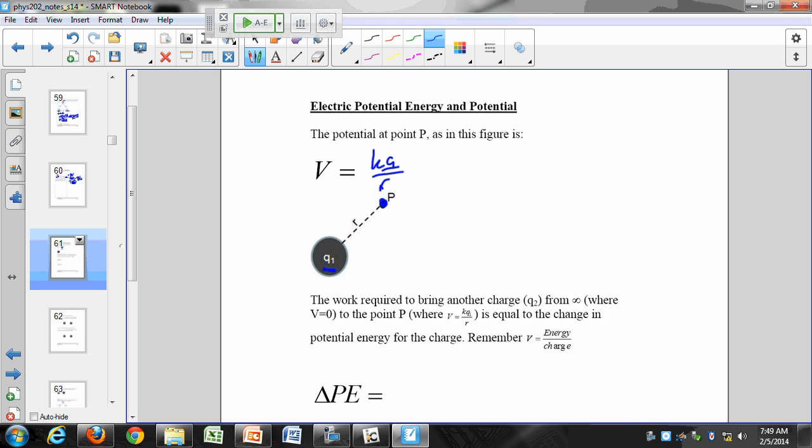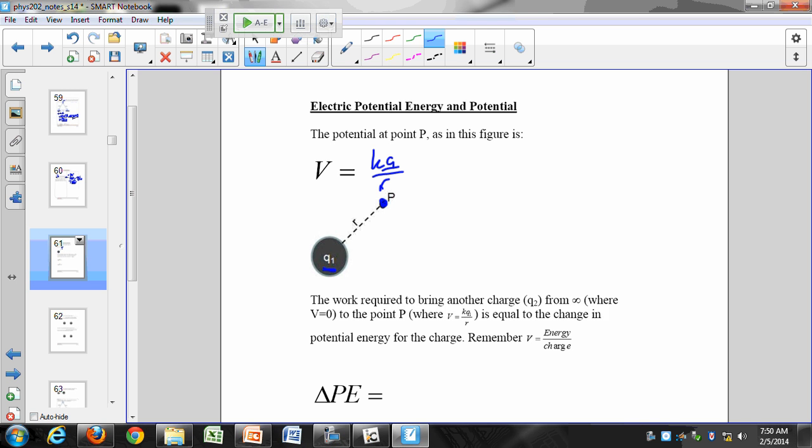Yeah, Andrew? Doesn't work increase only if you go up sideways? What? In the gravitational field, yes. But we have this electric field here that's emitting in all directions, right? And now, if I have a positive particle here, what is the direction of the force? Is it towards that charge or away from that charge? Yeah, it's away. That's a positive particle, so the force is in that direction. So am I going to have to do positive or negative work in order to take it towards that charge? No. I'm going to have to do positive work because the force that I exert on the charge is in that direction.